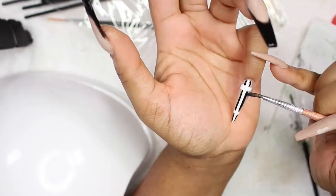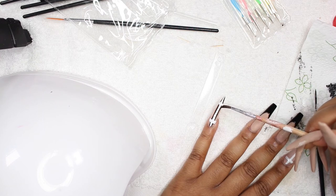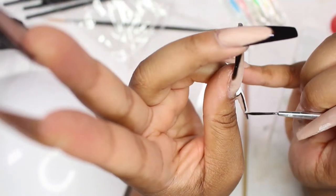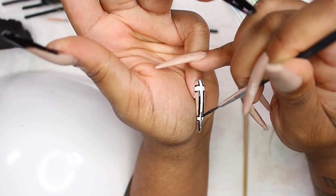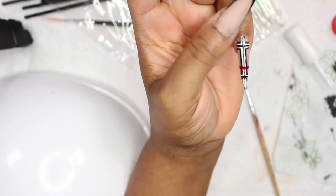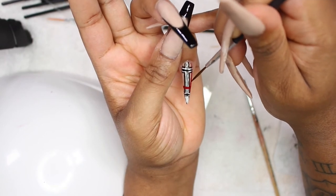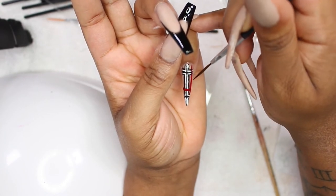This was so hard to get — I feel like I was breaking my finger. With gel, just know that it tends to spread once you put it on, so you have to go back and clean up as you go. So that's what you should have so far. Moving on, you're going to make a black outline going across the nail as well — pretty much outlining the white. Once you have your outline, go back and put one black thin line going down the middle and across. Then for the red: the red goes a little bit above the bottom line in the center, and one red line going upward on the outside.